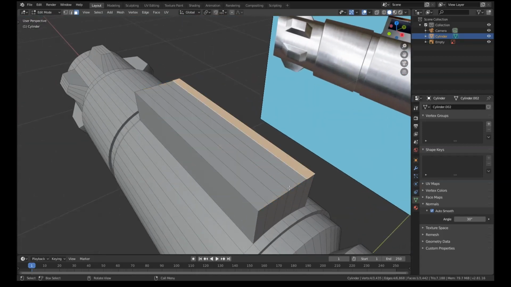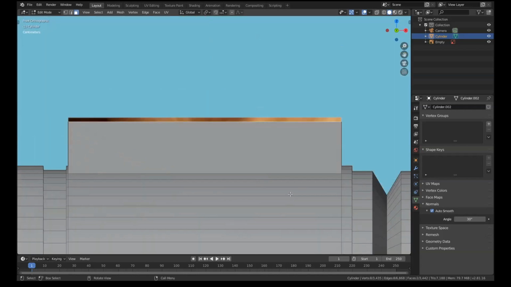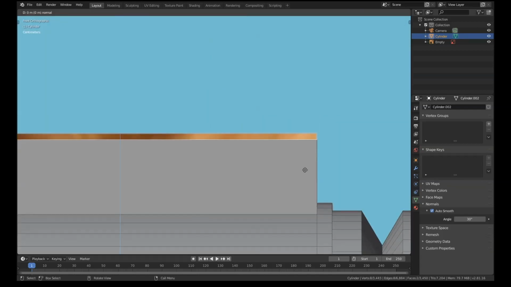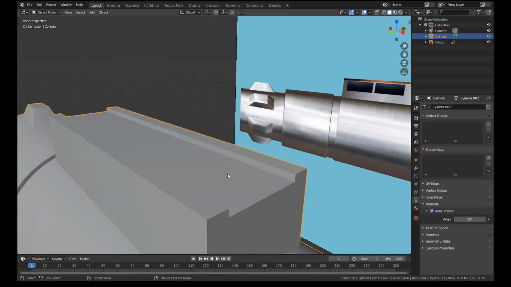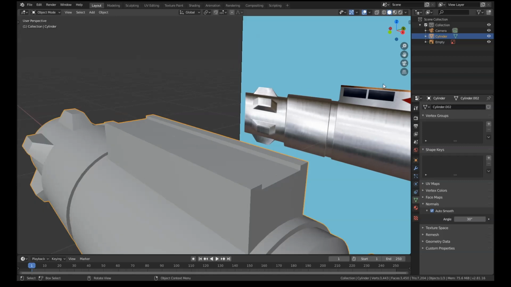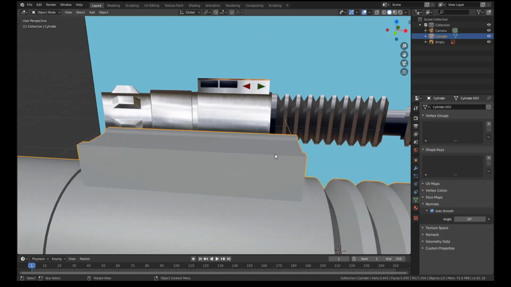Then if you select this face, shift and select the other one, go back into front view, extrude it up to like there. It gives you a little lip on either side, which is what you should have.